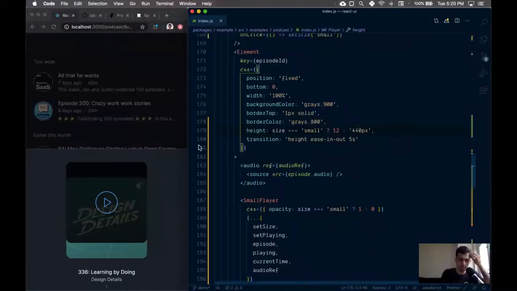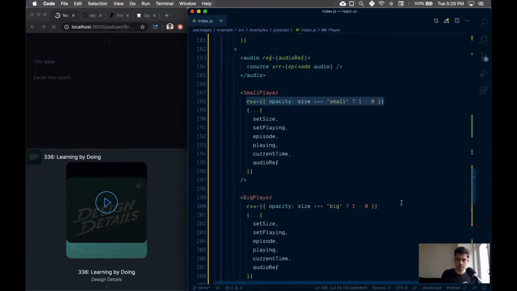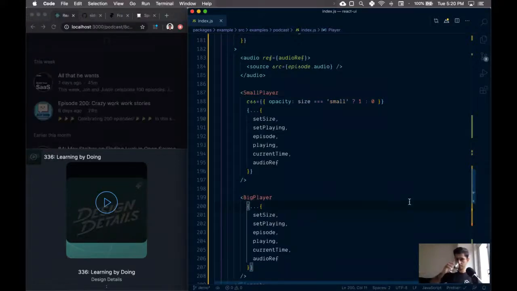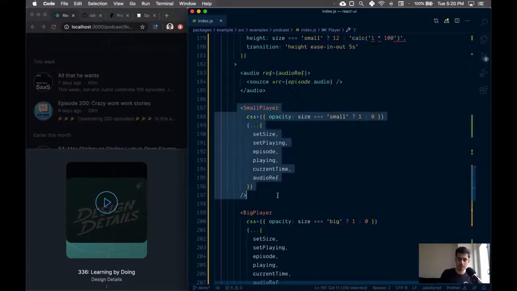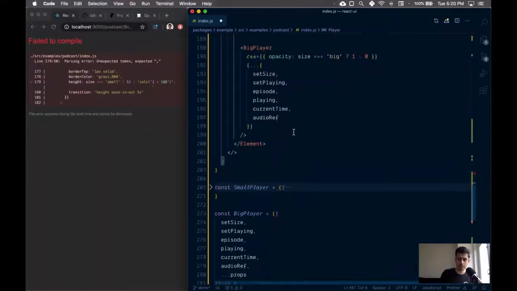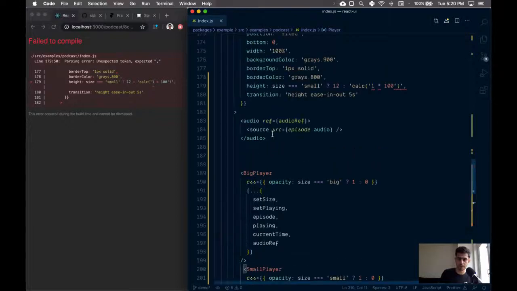Okay, I'm not sure if that's what's wrong or if this is wrong. Like, this shouldn't be happening. Is it this CSS that caused the problem? Oh, it's the fact that both of them are there together. Okay, that makes sense. I'm gonna put the small player under the big player.